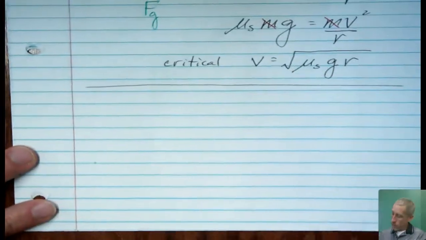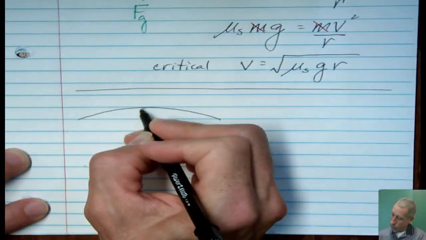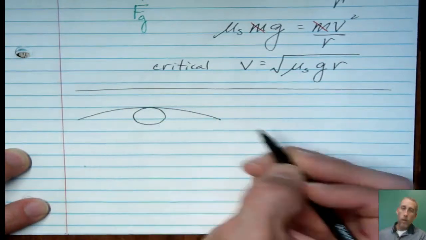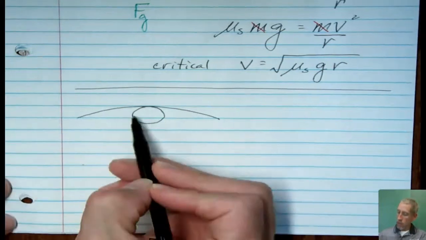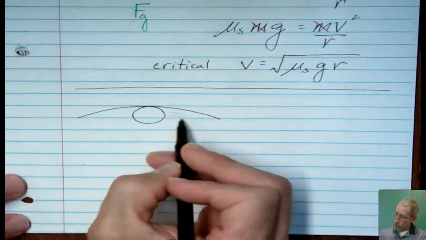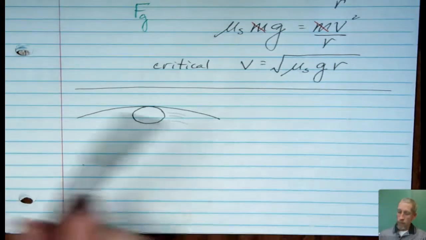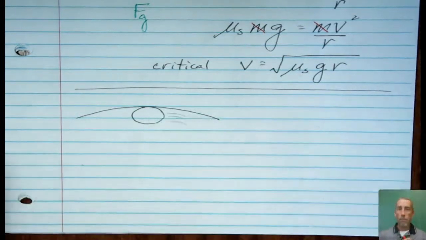So let's take a look at this marble that's rolling around on a track, and we're looking at the very top at the moment where it's most at risk for leaving the track. And I want to find this critical speed. How slow can it go without actually becoming a projectile and just falling down and off the track? So I'll show this thing moving counterclockwise. And this again involves drawing a force diagram showing what would the forces be at the very moment when it's about to lose contact with the track.